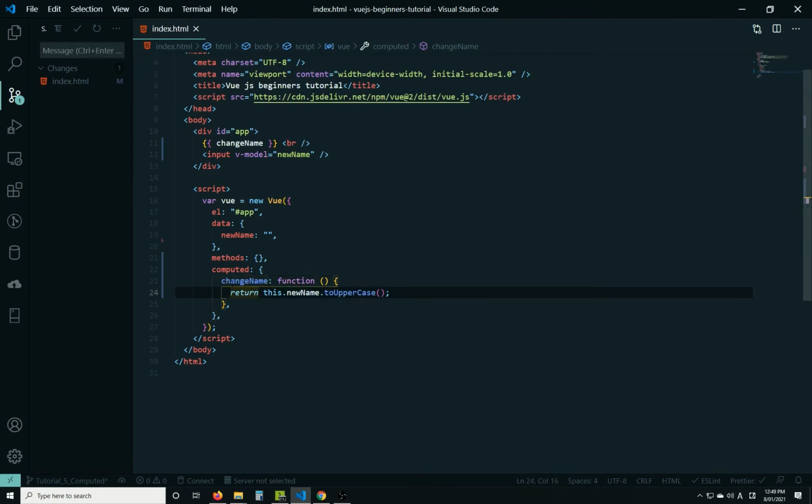It's gone, okay, to display this change name, I need to look for this function in change name under computed, and I'm going to return this value. Whenever this is updated, it updates this new name, right? And so Vue knows that whenever this new name is updated, it needs to rerun this computed function, and then it displays it in this output here.